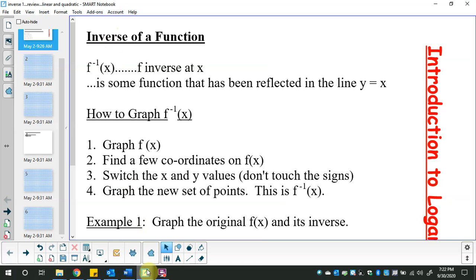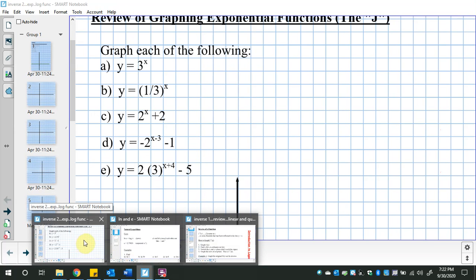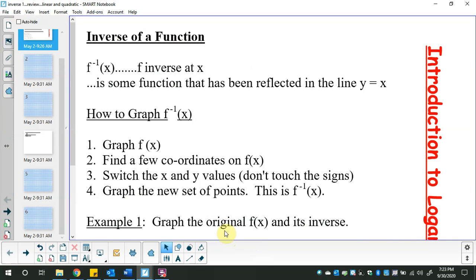Then what I'm going to do is take care of exponential and logarithmic functions in a second lesson. So this is hopefully a review, and I'm going to assume that it's not, and lead you through this, but much quicker than it would be done in grade 11. So the first thing is, there's this thing that I'll describe for you. I'll show you what it is after we get a couple of graphs down.